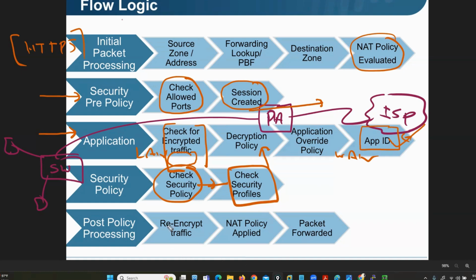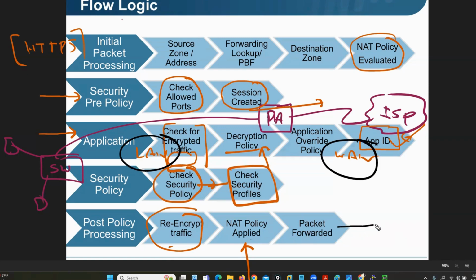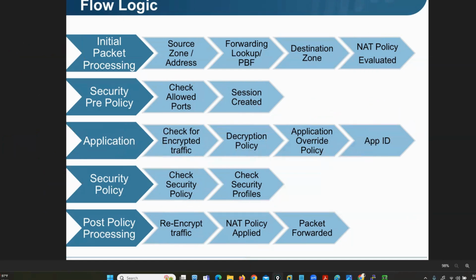Now the firewall will re-encrypt the traffic, first decrypting and then re-encrypting, and apply NAT. As traffic travels from LAN to WAN, source NAT is applied, and traffic is forwarded to the egress interface. The packet is forwarded. I hope this packet flow concept is clear. This is our topic.